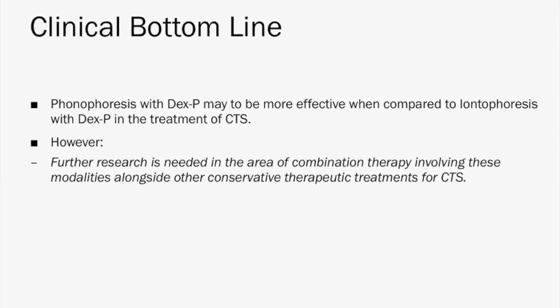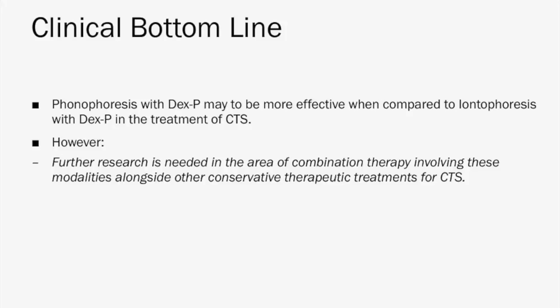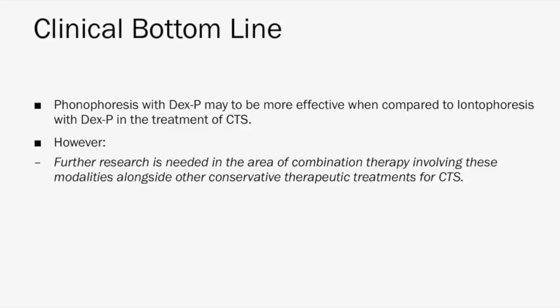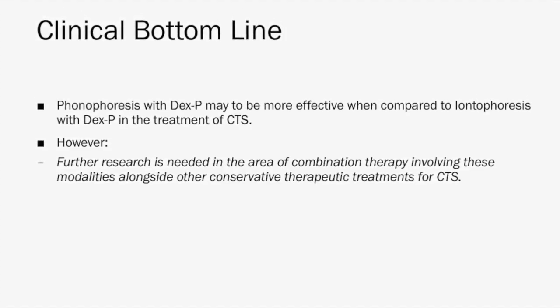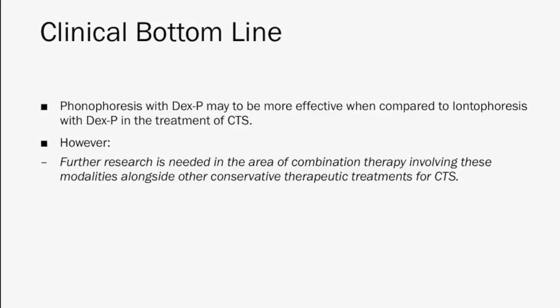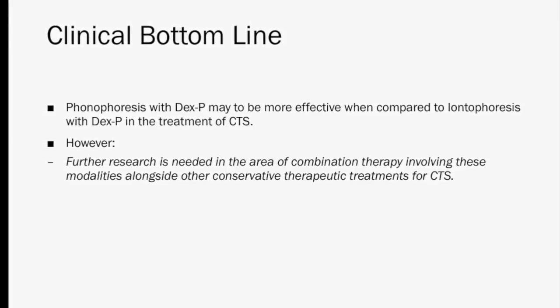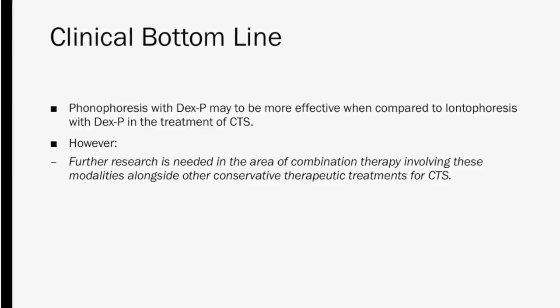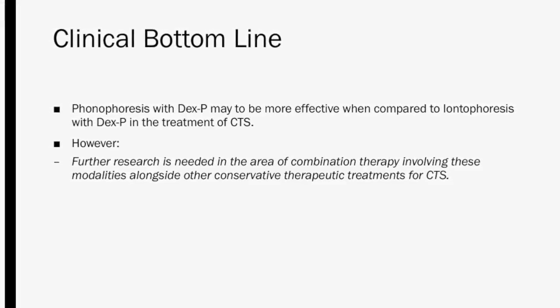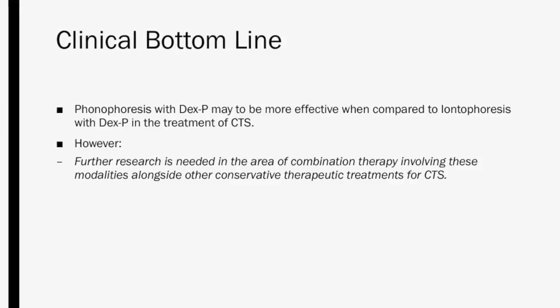What really matters to us as therapists? The clinical bottom line is that when treating carpal tunnel syndrome in patients, phonophoresis may be a more effective treatment than iontophoresis. However, it is important to note that these modalities are rarely, if ever, used as standalone treatments and should rather be used in conjunction with a comprehensive plan of care.